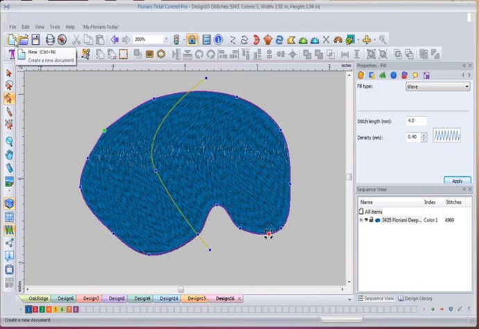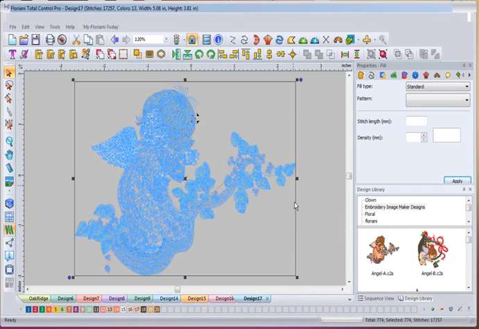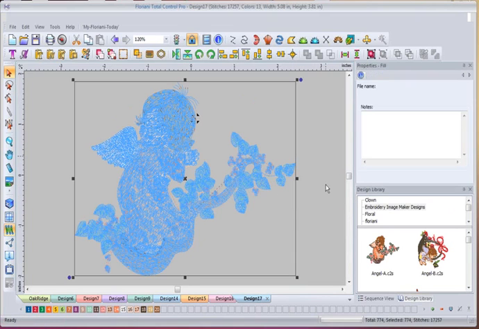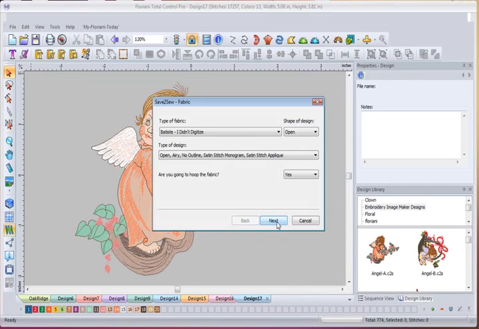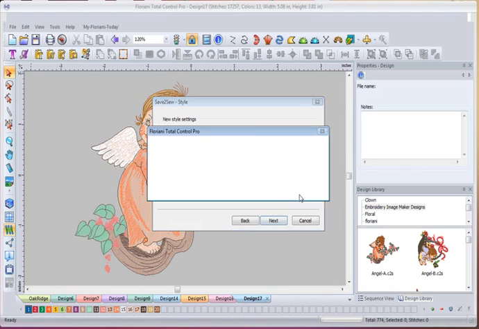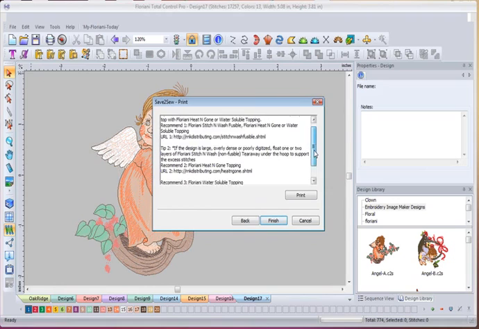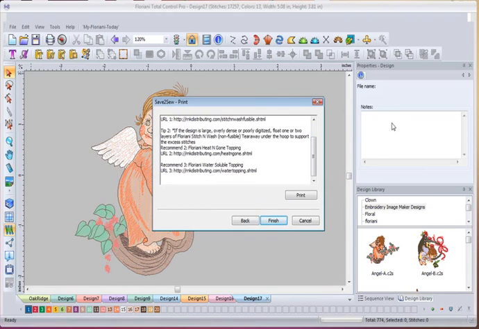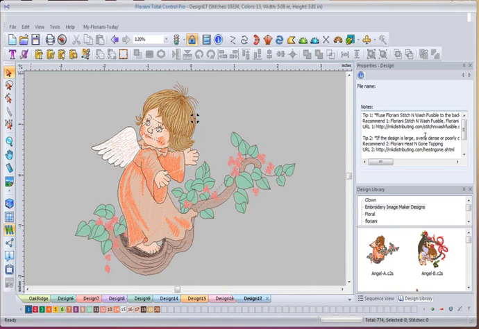Okay, Save to Sew. Let me show you this. Let's bring up another design. Let me go ahead and ungroup it. We'll run it through Save to Sew. When you run through Save to Sew, pick your material, certainly. Apply. Of course, the next step, it's always going to tell you how to stabilize. That's always been fully printable. But now watch up in the Properties box when I hit Finish. Boom! Up in the Notes of the Properties box, so now your stabilization is right there.